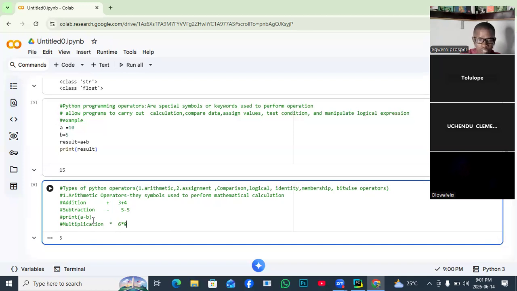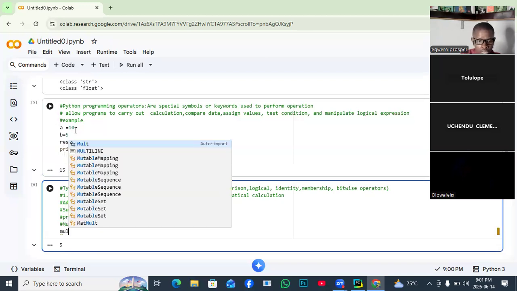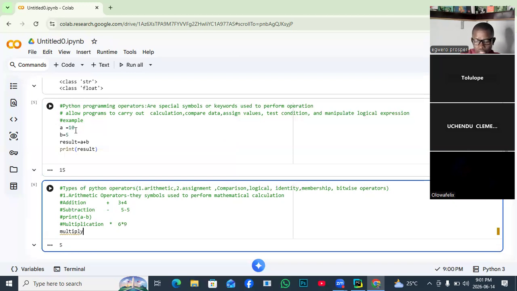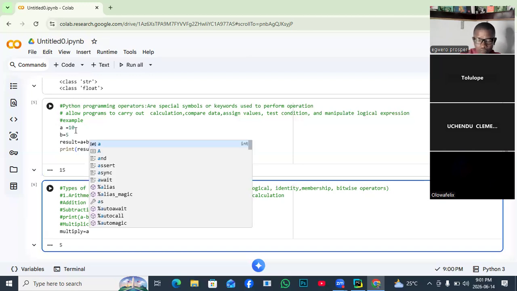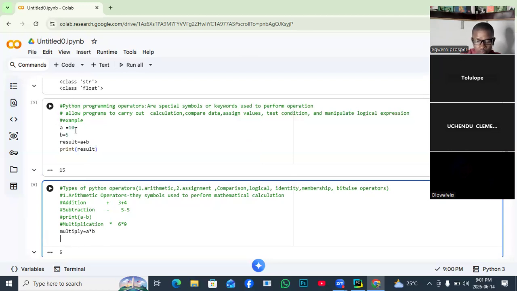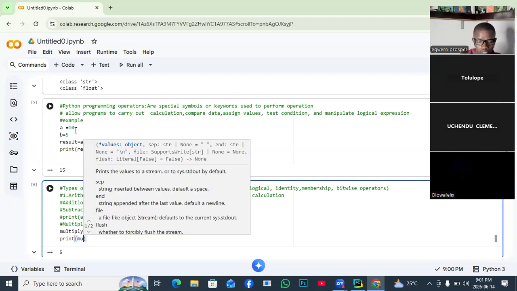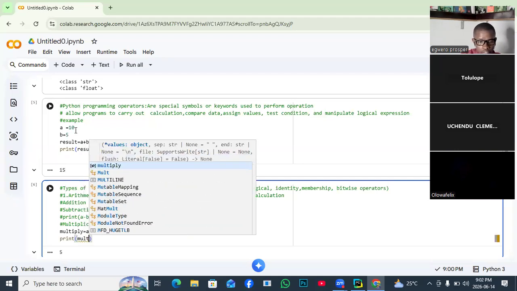If I'm to use this particular variable to illustrate it, I can say, okay, Python print. Create a calculator called multiply. And then what are the values it is going to work with? Work with variable A, then asterisk, then variable B. Then I will just tell Python now print multiply. Let's see what we have inside multiply. So I'll say Python print multiply. All right.